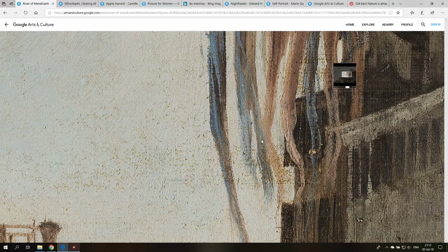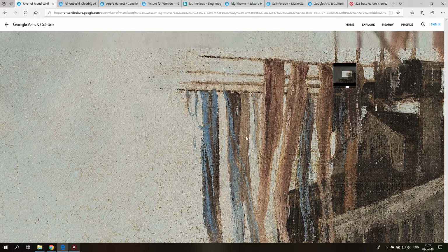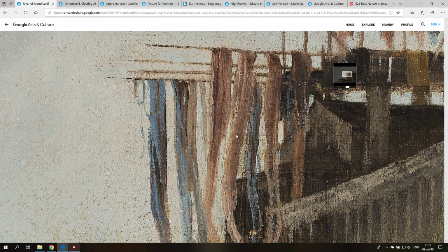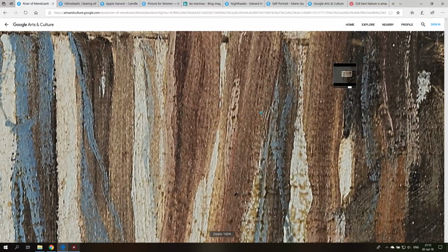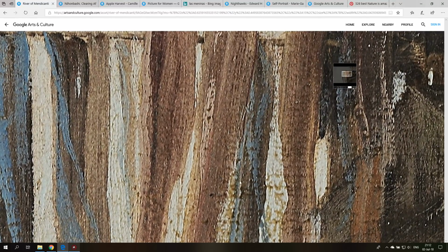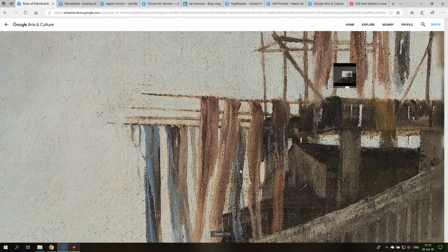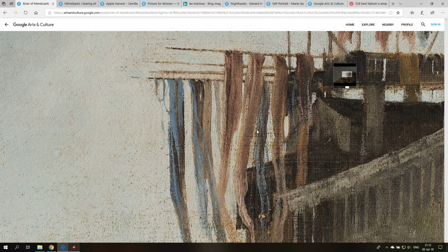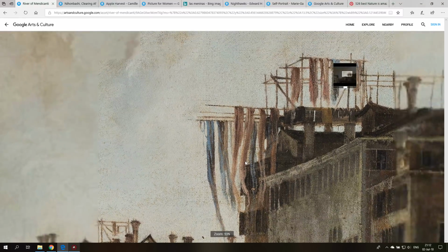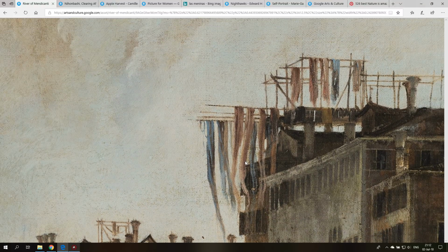And this is the importance of this project, because here you can see how things are created and how, from looking closely at them, you might not even recognize what they are if you go closer, because they are just some simple brush strokes, but they give you an idea how the artist is working and how the artist is creating things, and how these effects that you see with your eyes and the feelings that you get from looking at the pictures are created by the skill and the materials used and how they are used.